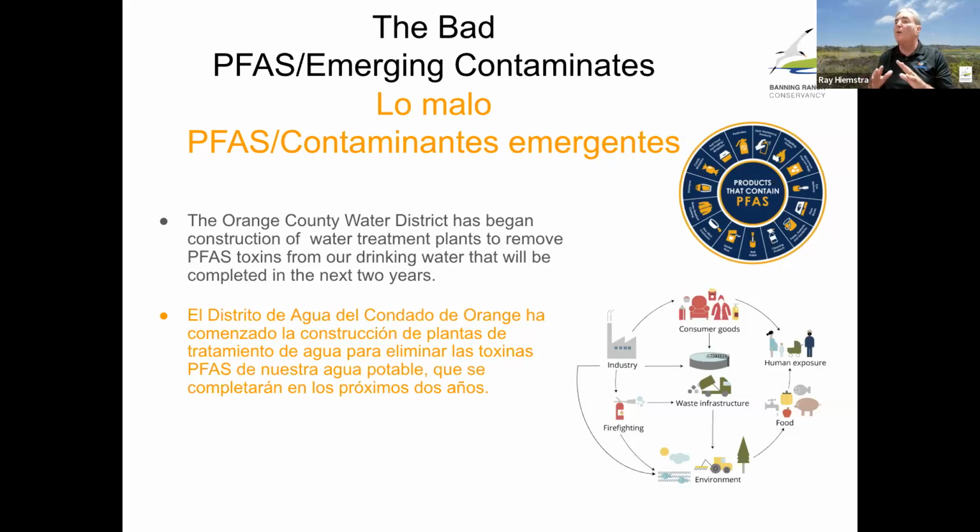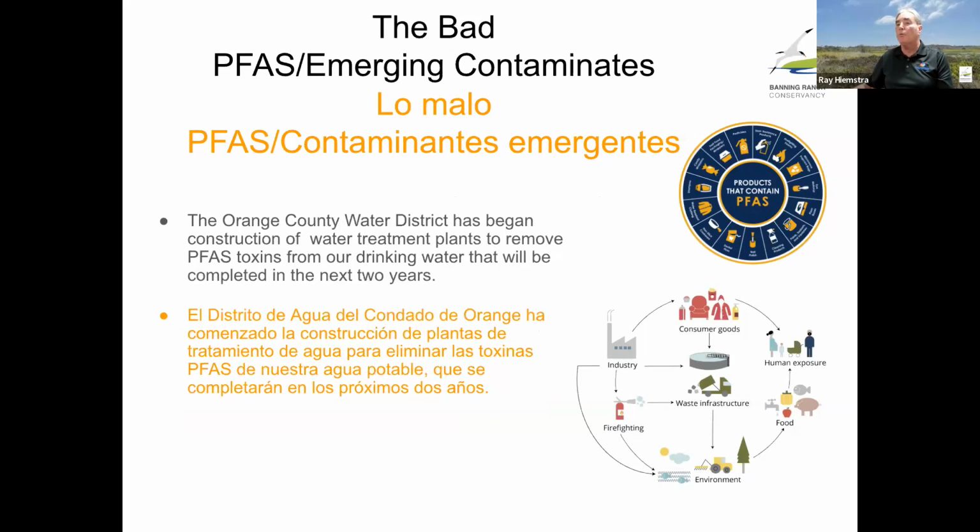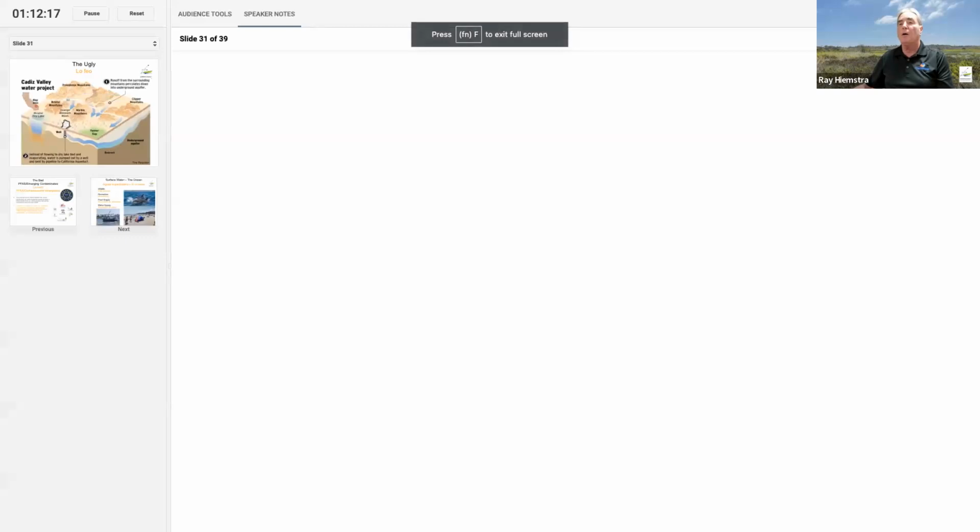So I want to be clear when we talk about this, that these emerging contaminants and things like that are something we need to keep an eye on, and we are testing and treating those when necessary, but we're not drinking contaminated water. When a problem is found, that gets addressed right away. I drink tap water without a problem at all.